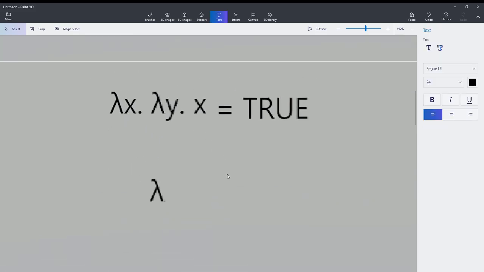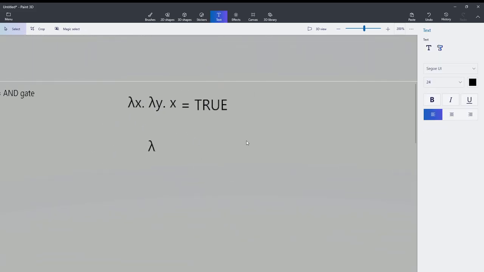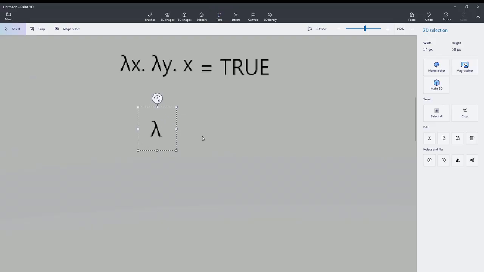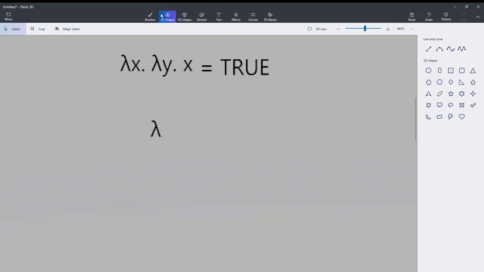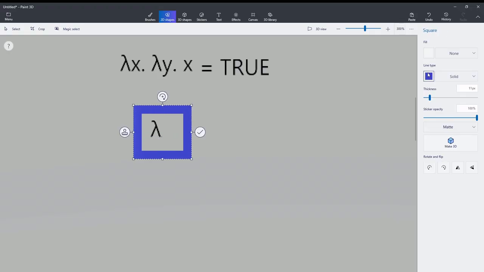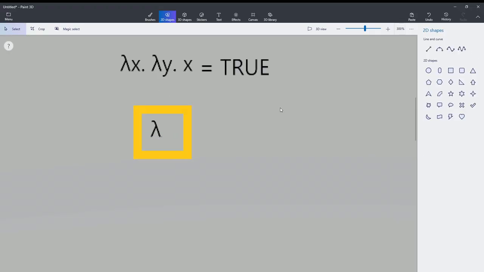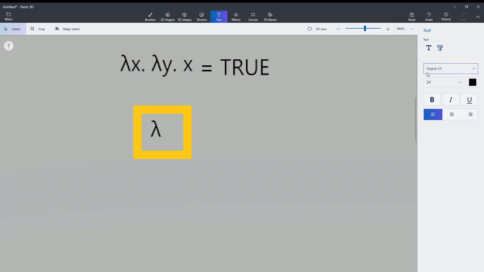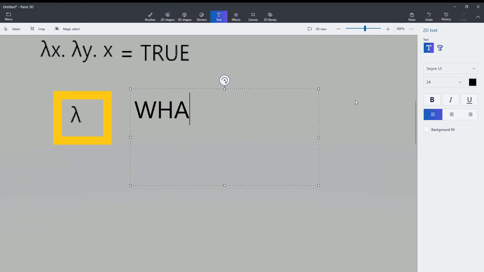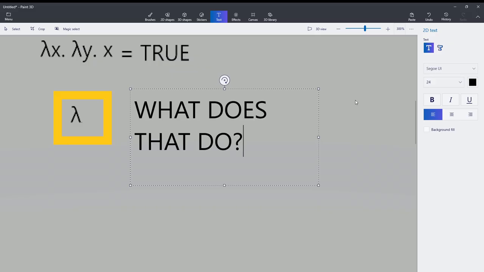So the thing here is that in lambda calculus, what these things do, these are called lambdas. Now you may be wondering, what does that do? And if you're wondering that, well, you're right to. It's a little complicated.